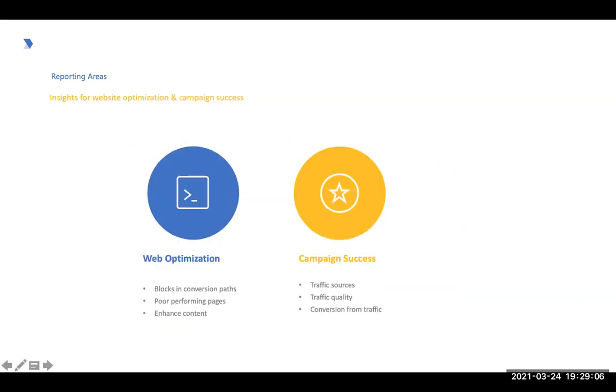Then there are insights for website optimization. When you look at the data while carrying out, let's say, a Google advertising campaign, you're supposed to be making certain strategic decisions. If, for example, you see that more men are interacting with your products than women, or vice versa, then of course you can make certain adjustments to the campaign. You can concentrate on certain areas. That's what this is about.